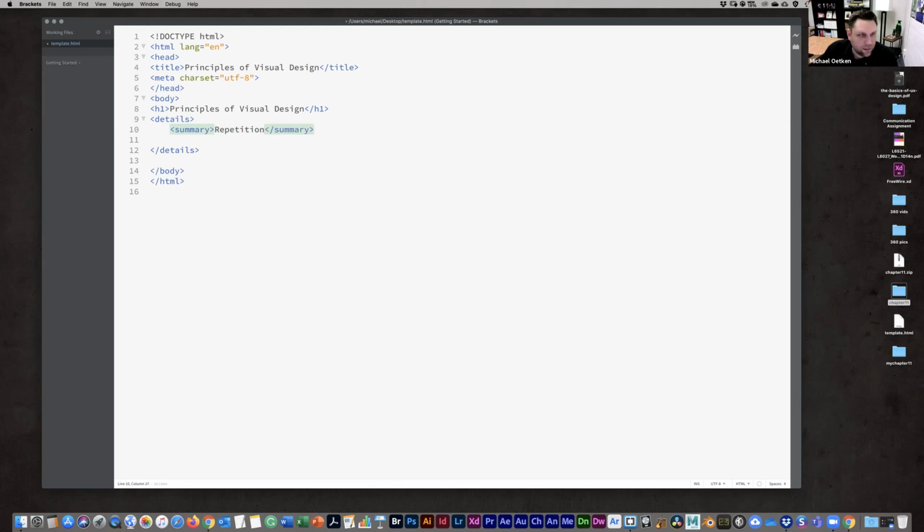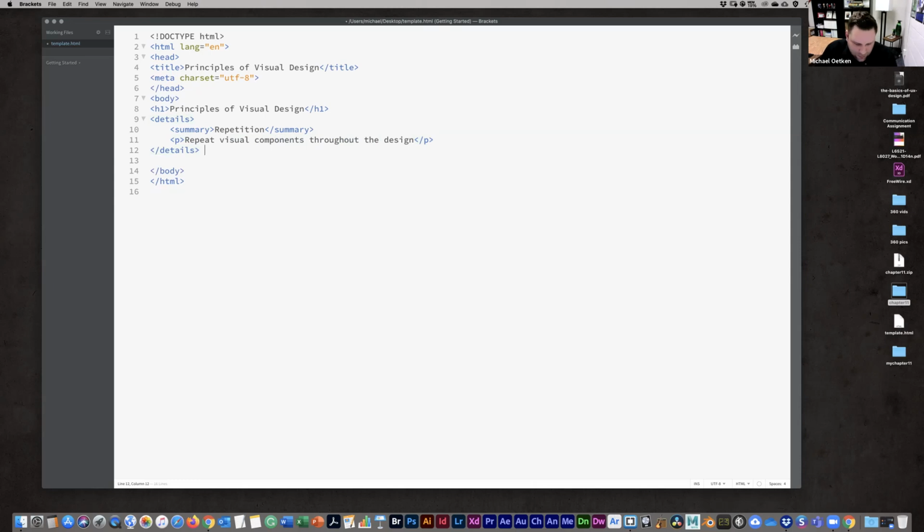All right, and then underneath that, I'm going to add a paragraph element. Just type what they have in the book. Repeat visual components throughout design. Okay. So that's our first one.